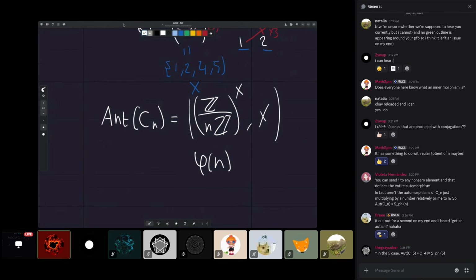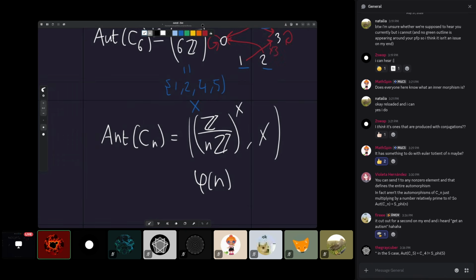There's a nice link to number theory, and this links to other things as well. My favorite one is that Galois groups of cyclotomic fields have this. That is the Galois group, and that's related to the fact that you're generated by a root of unity, which is related again to the cyclic group of order n and so on. But we're not talking about that today, so I'll stop there.